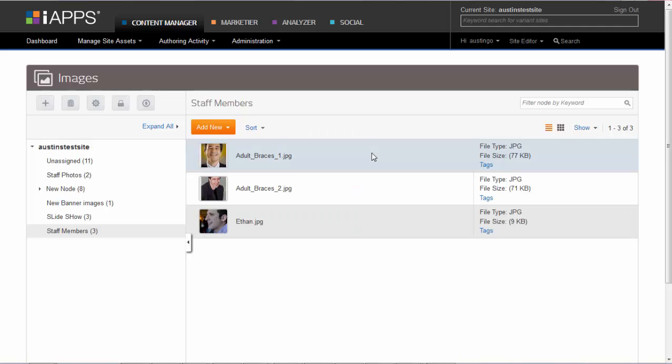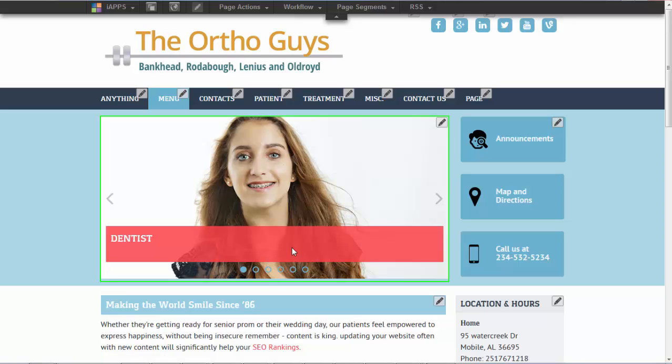Great. You know, your website homepage is where you can prominently display banner images, the most visible images on your website. So why don't we take a look at how to manage your homepage banner. To begin, let's check out the banner I'm speaking about by navigating to Site Editor and our homepage. As you can see, I have many different banner images.